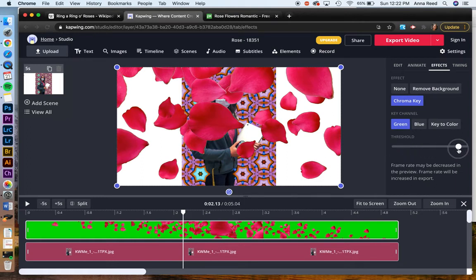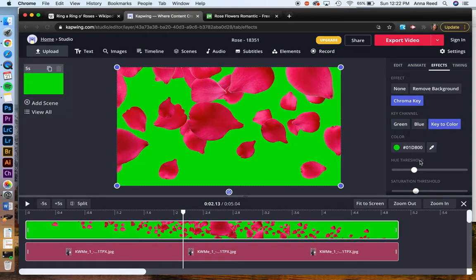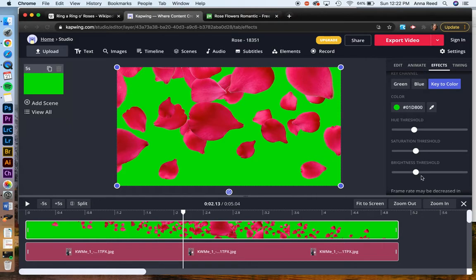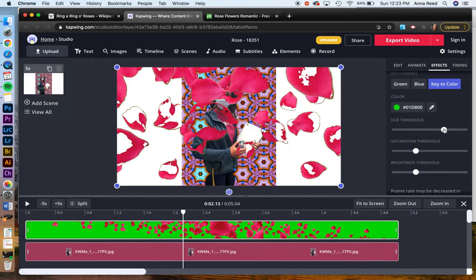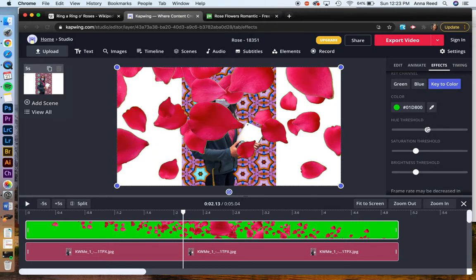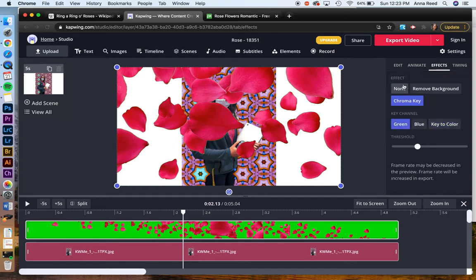So my green is pretty consistent, so you're not going to see much of anything when I slide these things. But when you're in yours and you actually sample your color, it's going to allow you to change all of your toggles and your sliders down here. So you might have to change with your filming and see what that is. So I can say, okay, I'm going to adjust the green. I don't want to sample into more of that. Same thing with the threshold and the brightness. You can get a cleaner color. So you might have to make that adjustment depending on your background. I can simply click green, and I'm good to go.